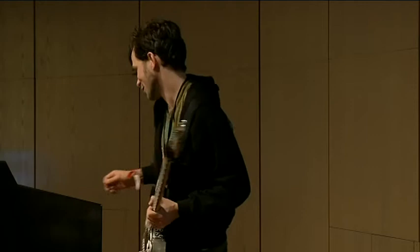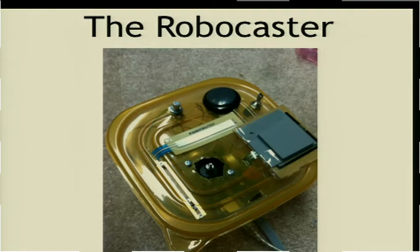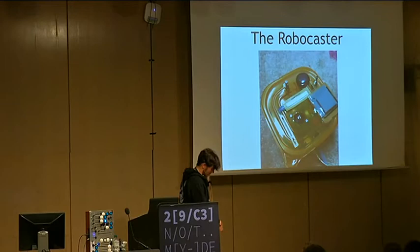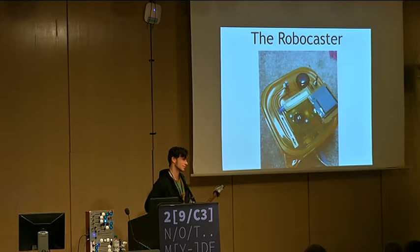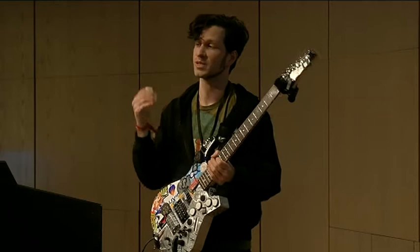Just to show you some more prototyping tricks, this is the RoboCast. This is the next version of the RoboCaster, which hasn't been born yet, but this is putting all the sensors into Tupperware and hooking it up. And learning Arduino. This is something I'm really excited about, because up till now, these have just been built with these really simple build-your-own MIDI controller kits, which are great if you don't want to get into coding. Coding is something I don't do too much of.